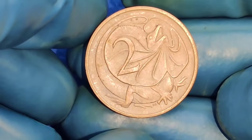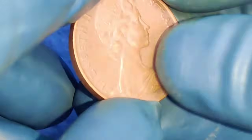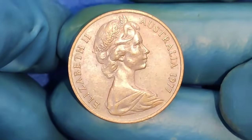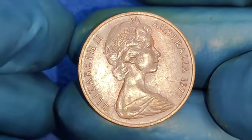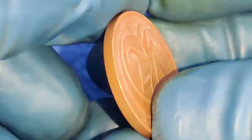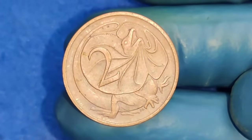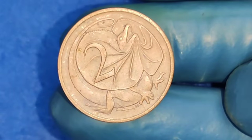Even more fascinating is that 1977 uncirculated examples feature some of the most crisp, high-relief designs of the entire 2 cent decade. Experts believe this was due to a unique batch of dies used during a short window of production. That batch, now long gone, created coins with exceptional depth and reflective brilliance. And let me be crystal clear, this isn't just about condition. It's about owning one of the finest examples of Australian coin minting craftsmanship ever produced in this denomination.